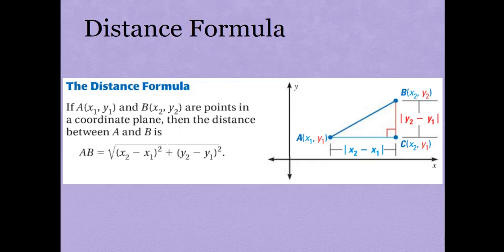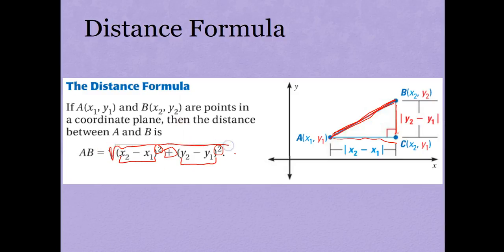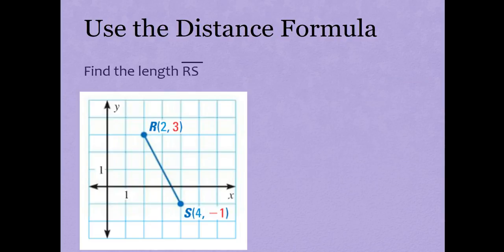So the other part we're talking about today is the distance formula. So the distance formula is if we have a diagonal line. If we have just a flat line like this, we could just count how many units it is, or a vertical line like this. But when it's diagonal, it's not exactly what those are, so we have to use the distance formula. So first we find the distance between the x values and square it, and the distance between the y values and square. Add those together and take the big square root. So make sure that you write this formula down. It's very important. So let's put that into practice.